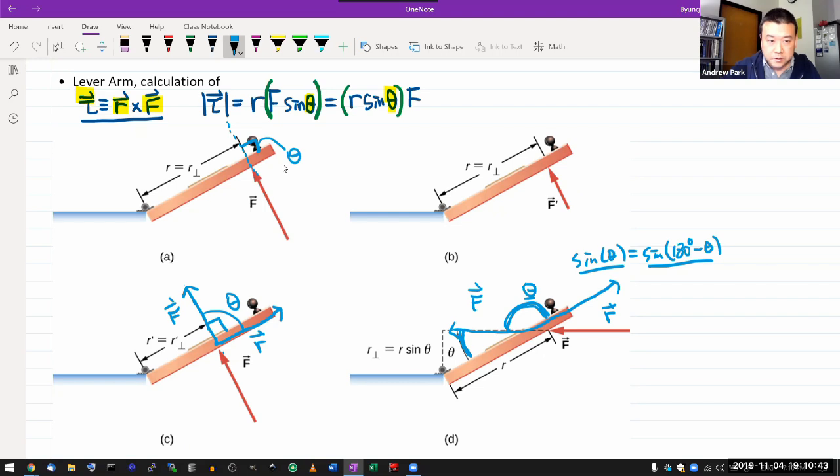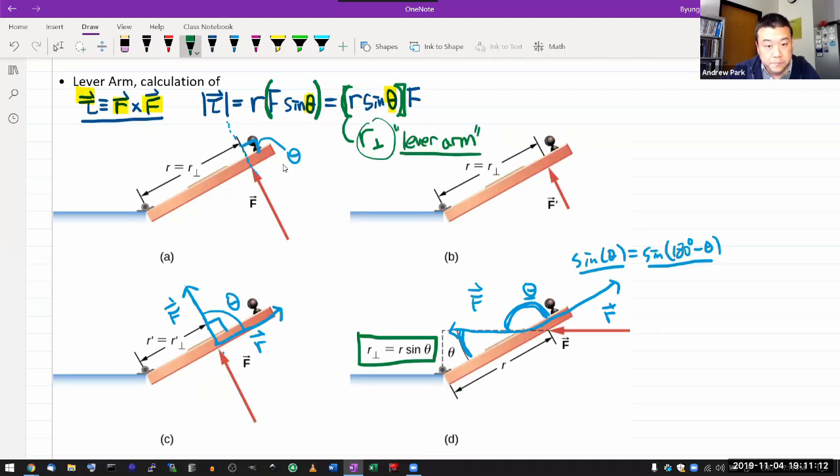So with that identification of theta, this quantity here, you can identify as the perpendicular component of displacement. In fact, that is exactly what is done here. And this is what we are calling lever arm. This is the more useful way to calculate torque. This is the way to calculate torque that is more useful in more situations. It is a perfectly valid way to do it.